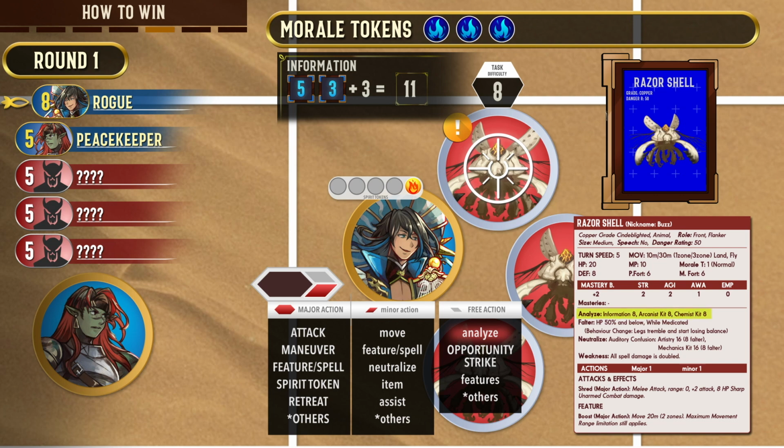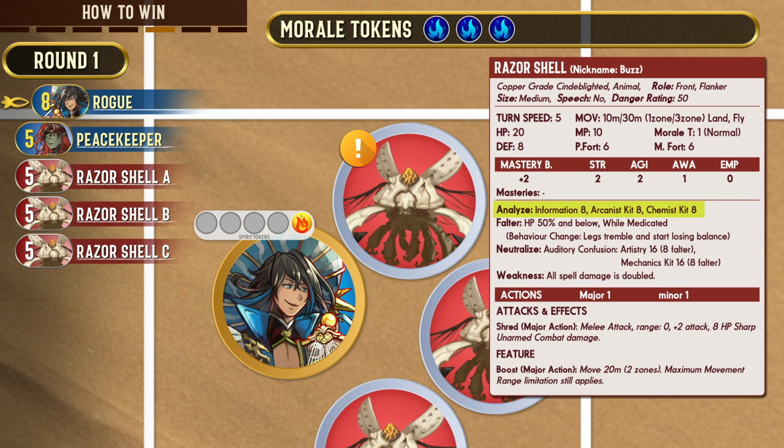If you fail this roll, the GM may tell you what other skills or toolkits you can use to analyze the monster next time. By succeeding the roll, you are informed that the monster you are facing is a razor shell. They are sensitive to high-pitched noise, so you can neutralize them using your minor action and whistling really hard with your artistry skill roll, or use the air horn in your mechanics kit. You can read more about what your skills and toolkits can do in Chapter 8.